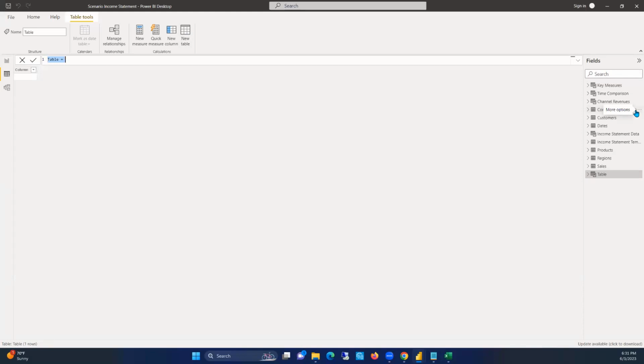So of course, the DAX or measures that relate to income analysis can actually sit in any of these tables, right? However, I can also separate them if I'm working on multiple reports, right? So I'm just going to quickly create another.